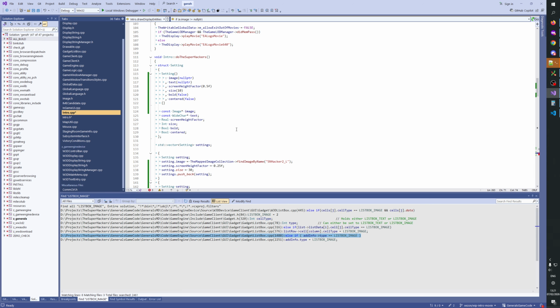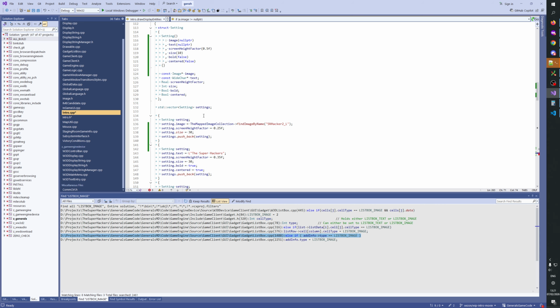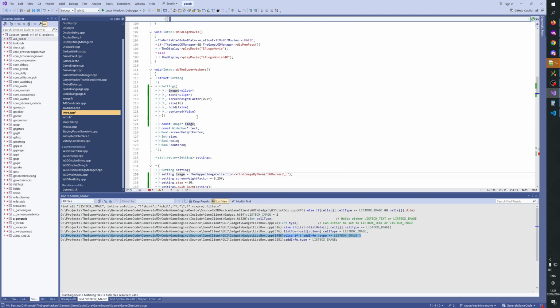How about we say, how about we don't put a point, we put a text. Let's say const char image name.